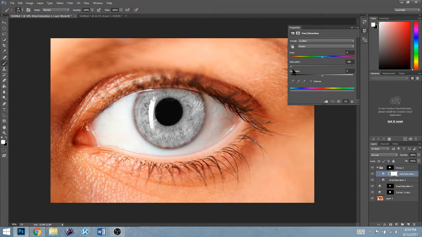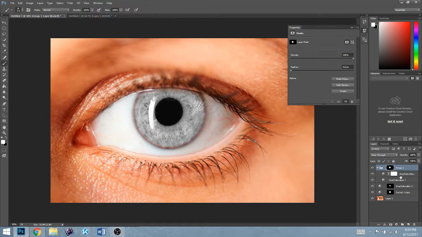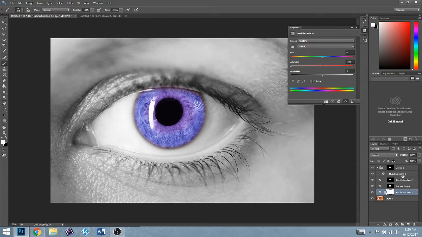Bring it here. Bring it there. Okay, maybe bring it above the group. It seems like we can't do that. Just bring it all the way back down to this layer. And okay, let's see what we did there. Let's go back to where we had our nice color. Okay, so now we have our nice color. Now, like I said, we add that, and desaturating it is desaturating the entire image.